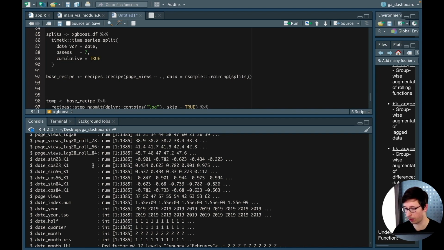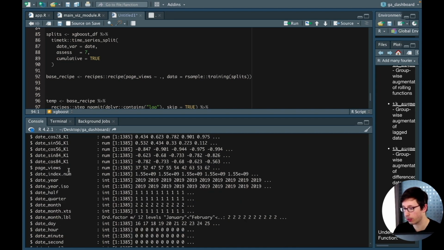So for example, we'll leave the date index in here, so it's just a numeric index. Here we have the year. We can leave the year in there. But this ISO variable, we're going to delete. So we'll put all the ones we want to delete in a vector. Date half, we can delete as well.